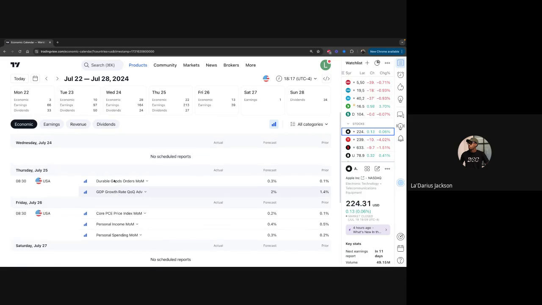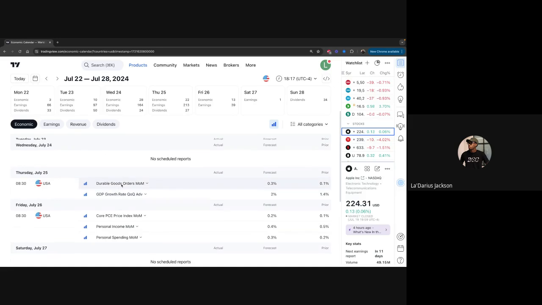And if you're already in a trade, I know a lot of people in our Discord trade options. Just be careful around Wednesday. If you're in a trade Wednesday and it expires Friday, and you don't have a long dated option, you may want to either take the loss or take profit, because you never know which way this information can go. It's literally a coin toss on how the market is going to react. So you have to be careful.